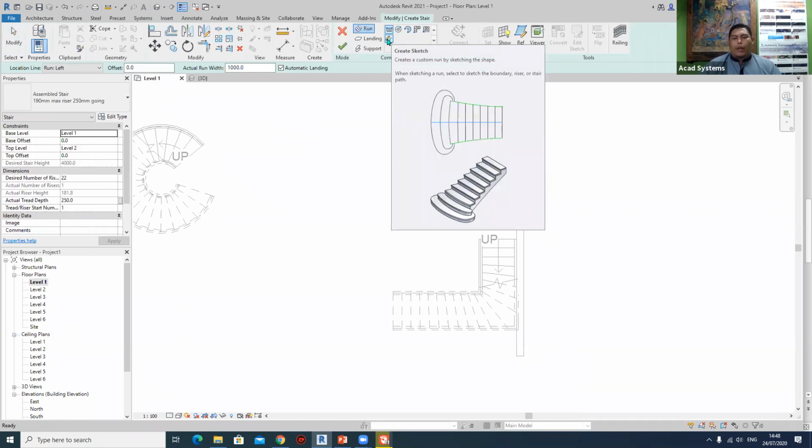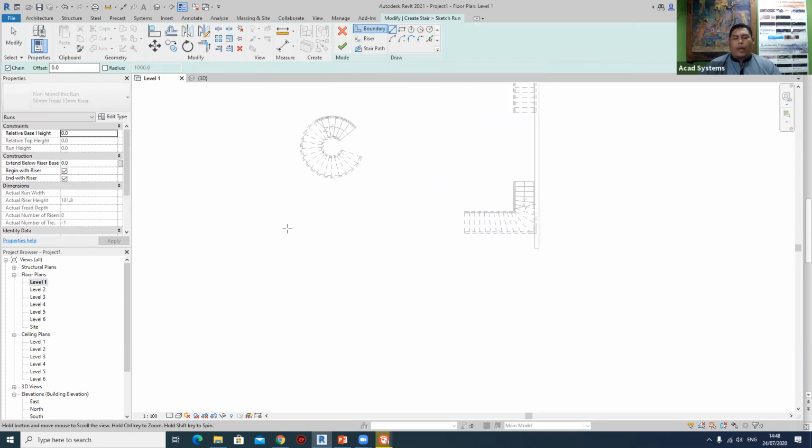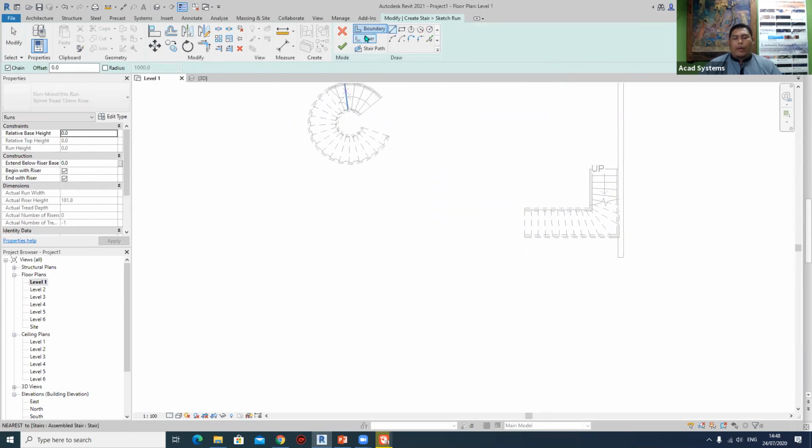What you need to do is to click this create sketch option, and then you have 3 items that need to be drawn. First, you need to define the boundary. Then you have to define the riser, and then the stair path will be located here.